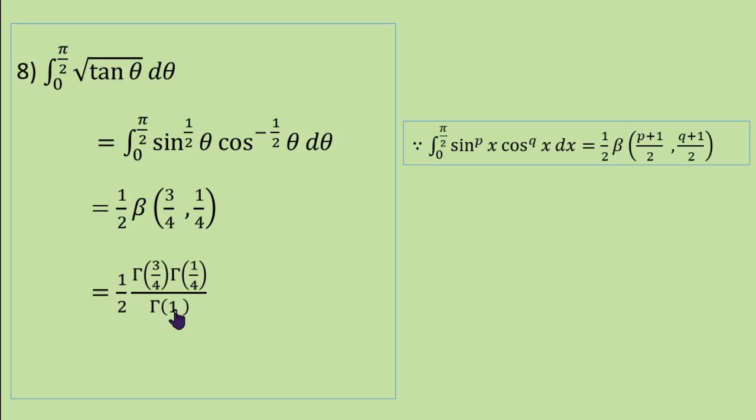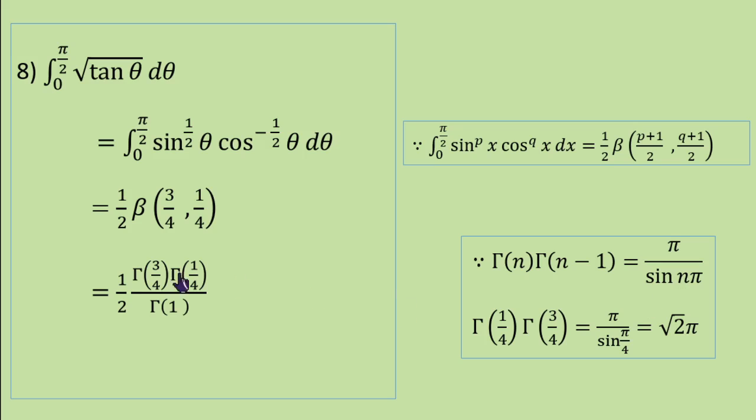You can stop there only. Or if you remember the formula, gamma n into gamma 1 minus n is pi by sine n pi. Just rearrange this. Gamma 1 by 4 into gamma 3 by 4 is, here n is 1 by 4, sine pi by 4 is 1 by root 2. Pi by 1 by root 2 is root 2 pi. So you can substitute this value, that is root 2 pi by 2. So that is pi by root 2. This result comes in Fourier series, therefore no need to worry. If you remember this formula, then only apply, otherwise stop here only. Gamma 3 by 4 into gamma 1 by 4 divided by 2, that is the required answer for this. Or you can write pi by root 2 if you know this formula.